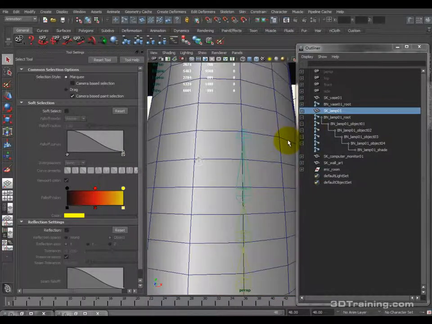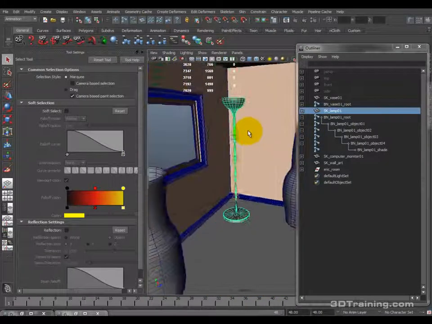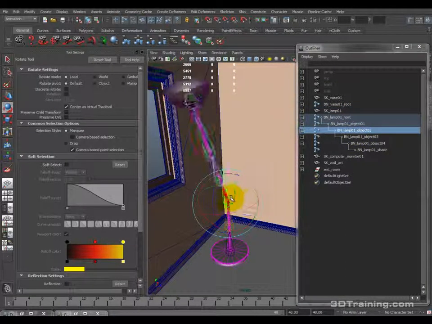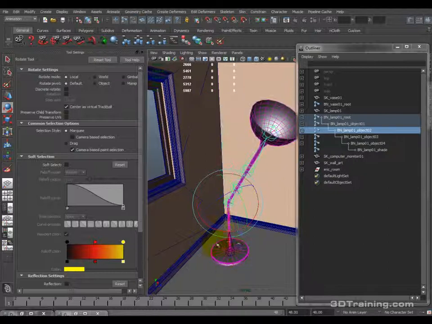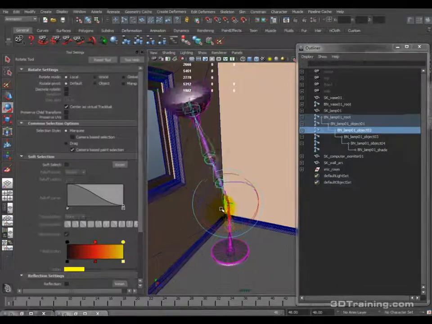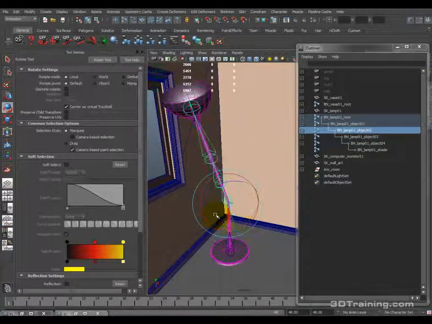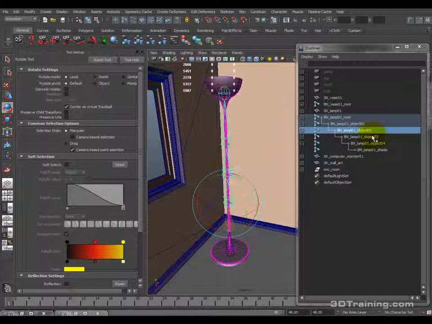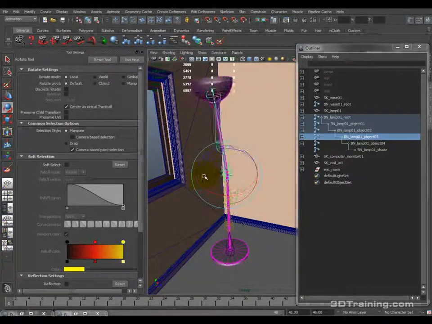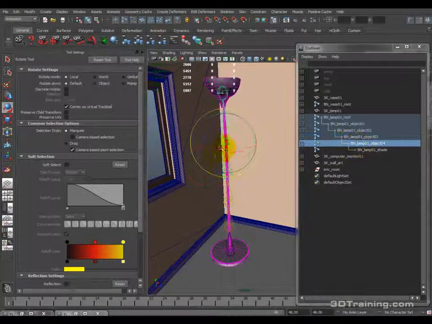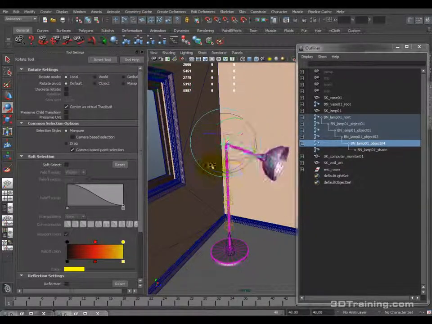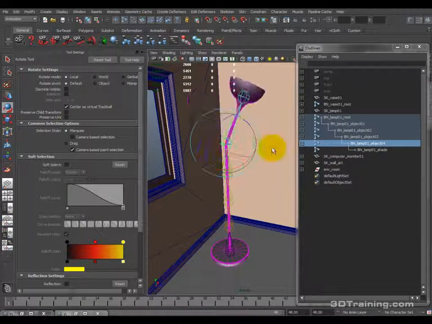So let's frame up, and let's start grabbing, let's see, object 2. Looking pretty good. You can see that he still is having some effect on the base down there. So I'm going to want to skin that a little bit more. But he's looking good. Object 3, same thing. He's influencing the base, but the shade looks good. He's holding solid. So this guy, same thing. They're all having a slight influence on the base, so I've got to get rid of that.